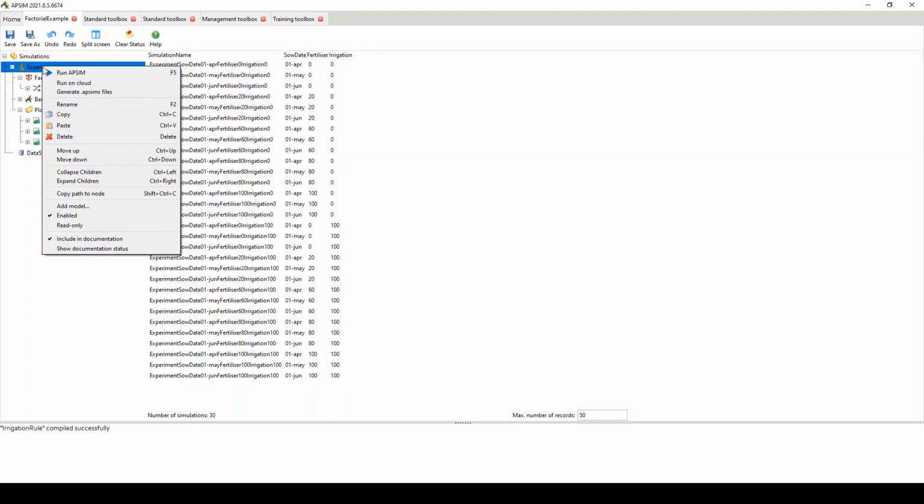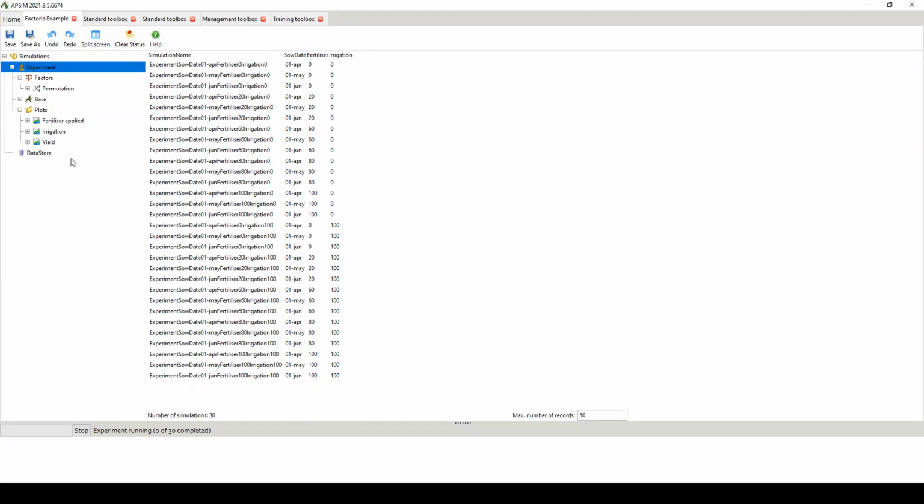First of all, let's just see if the experiment will run. So it says down here the experiment is running, 0 of 30 completed. Now the reason that I shortened that clock before is specifically for the purposes of this webinar, so that it will run quicker. So hopefully it doesn't take too long, and you can see it's going up in staggered amounts. We don't have an error yet, but they'll pop up in real time if you do have them.